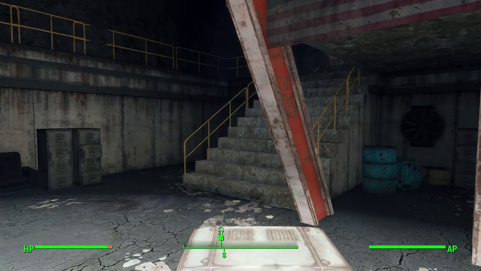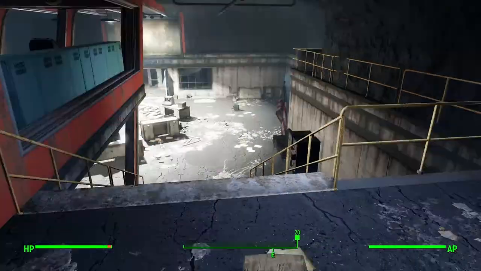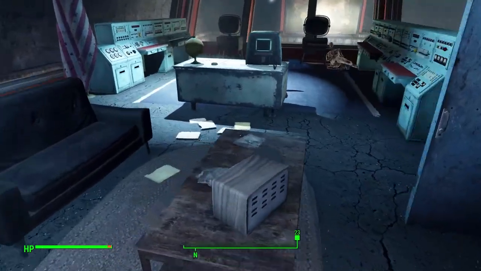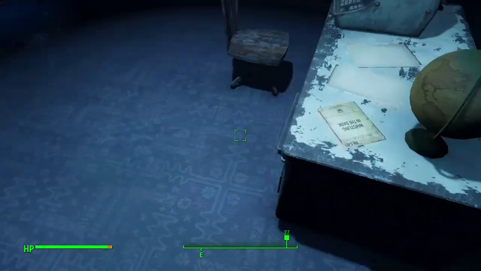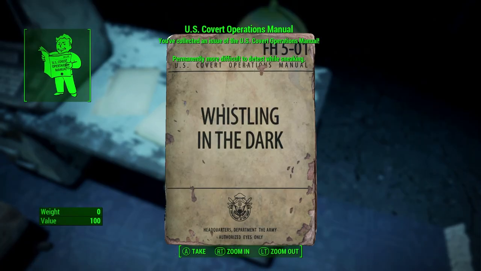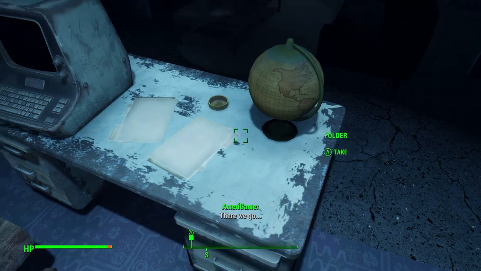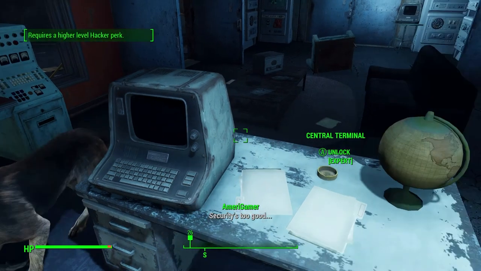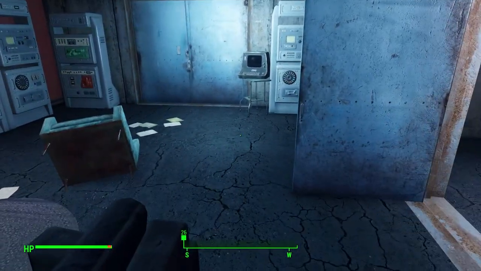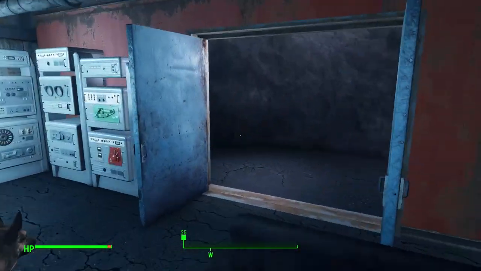All right, so this was definitely a top secret facility, but we already knew that, because Deacon told us. Magazine. U.S. Covert Operations Manual. You've collected an issue of U.S. Covert Operations Manual. You are permanently more difficult to detect while sneaking. Abso-frickin-lutely. Oh, I'm not going to be able to get into that. God damn it, dude. Fuck.